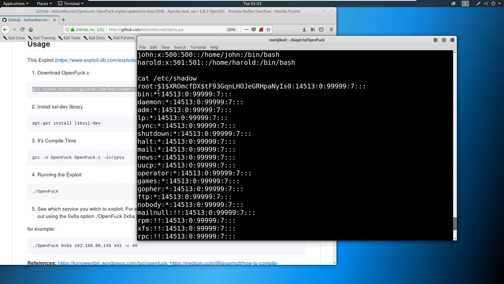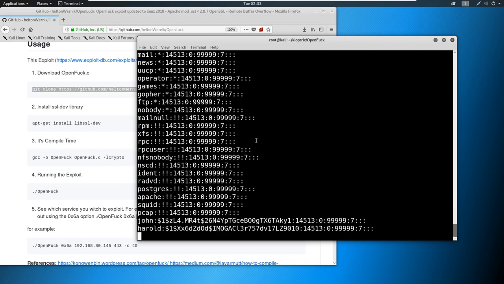So we've got the shadow. We could take this offline, try to crack it. We can enumerate files. We can try to break into user folders and see what they've got in there. Maybe they've got password files stored in there, etc. So from here, we have rooted this machine twice. We rooted it with Metasploit, we rooted it manually, and now we can start moving on.